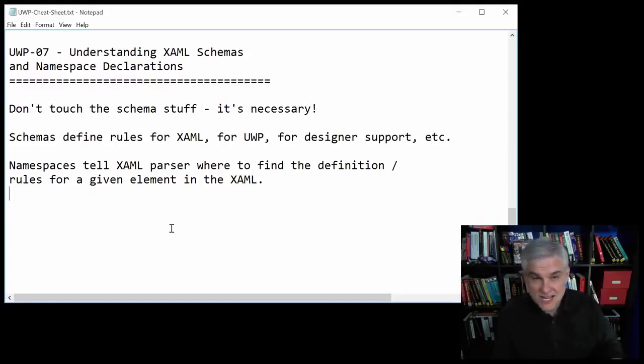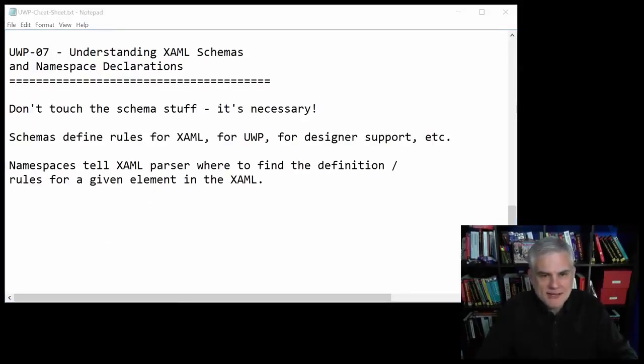They're used for designer support by Blend and Visual Studio and so on. And then the little namespaces that were created, some value and then a colon, tell the XAML parser where to find the definition, or rather the rules, for a given element in the XAML. Now, a lot of the XAML that we write will have no namespace prefix in front of it, because a lot of it's defined in the default namespace for our page.